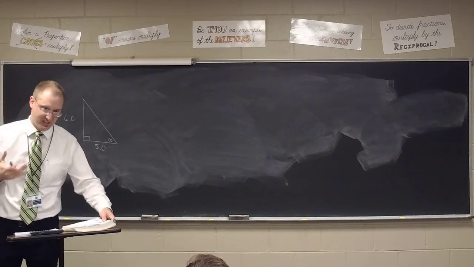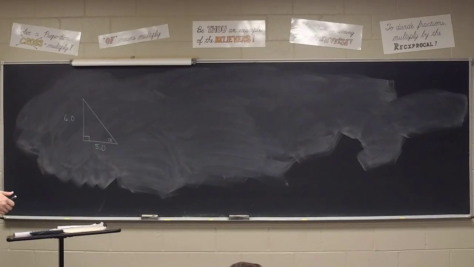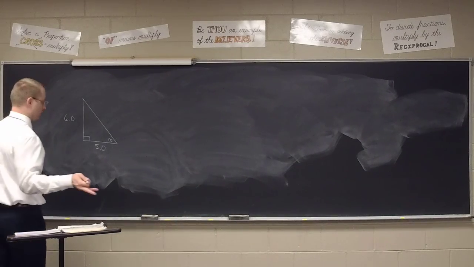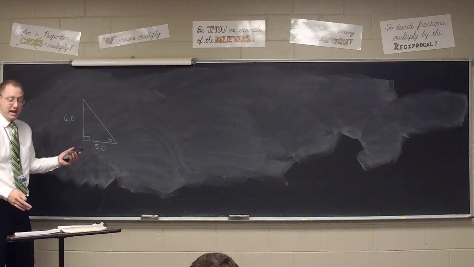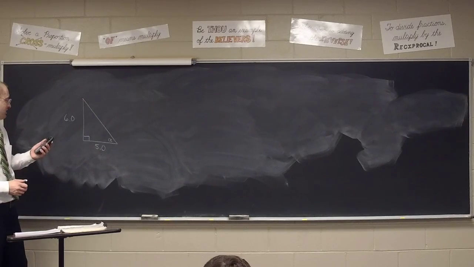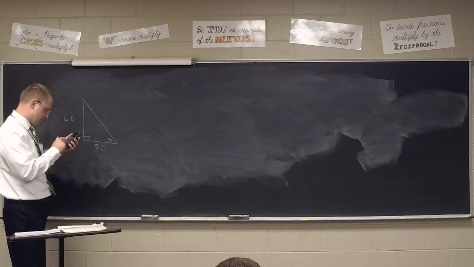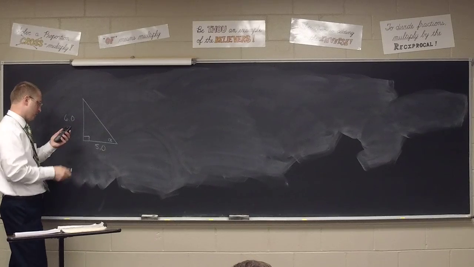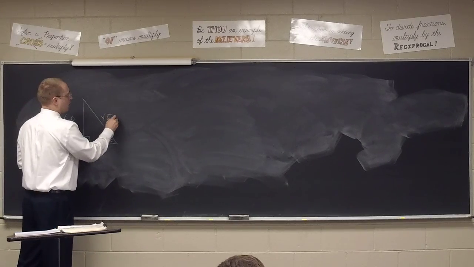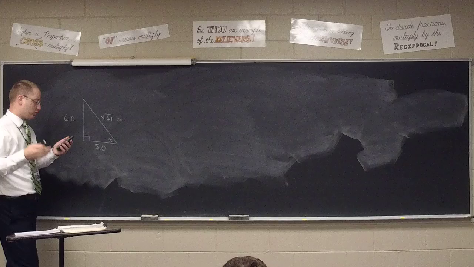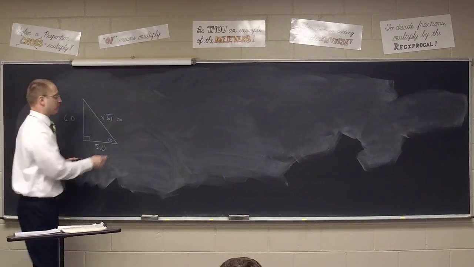You can't find the sine without the hypotenuse. And of course, to find the hypotenuse, class, we use Pythagorean Theorem, unless there happens to be a Pythagorean triplet readily available. And there wasn't, so we do it. And so we get 6 squared plus 5 squared equals, take the square root. We get the square root of 61, which will round off to 2 sig figs, 7.8.